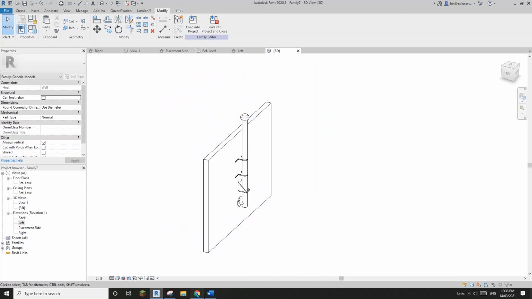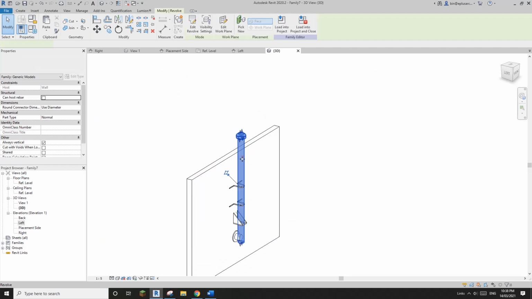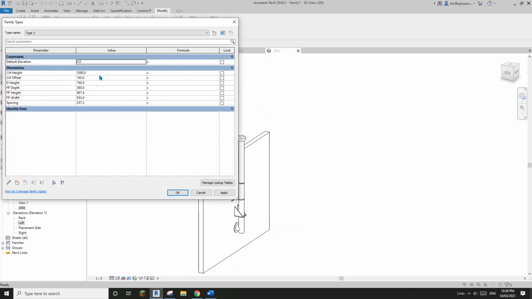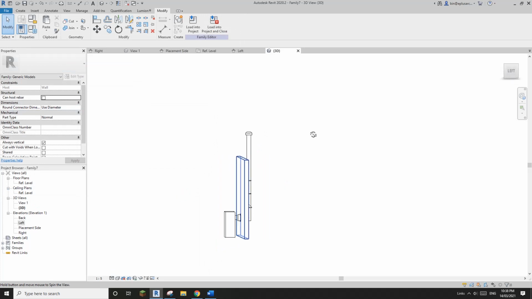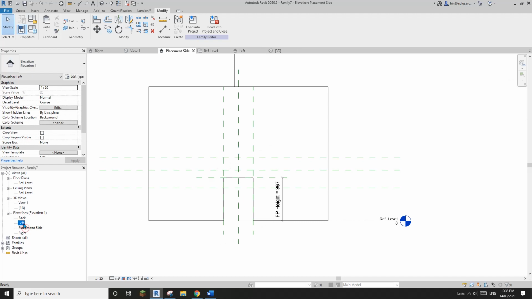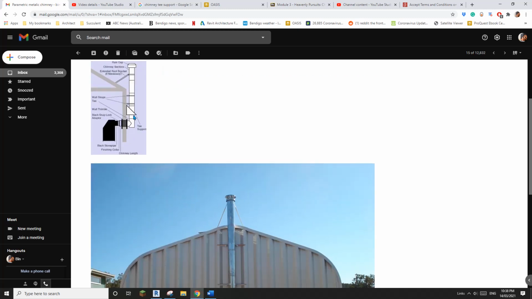Okay. So finally, let's have a look at this diagonal thing. What's that called? Extended roof bracket if necessary. Okay, of course it's necessary. So what we need to do first is make it higher. Okay, roughly 4 meters, yeah, that should be okay. Now let's go to the left. Okay, so first, it looks like 45 degrees or 60, but yeah, 60 degrees.